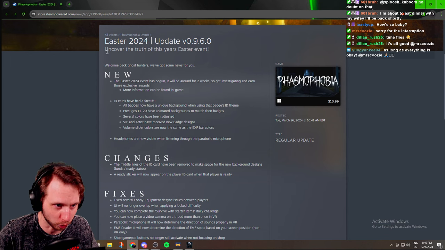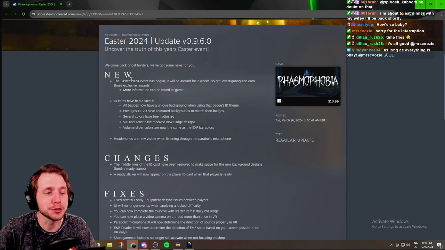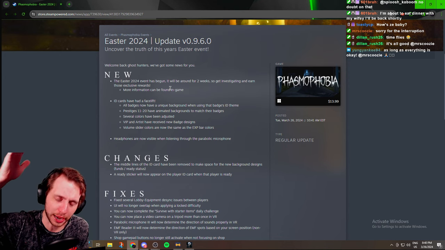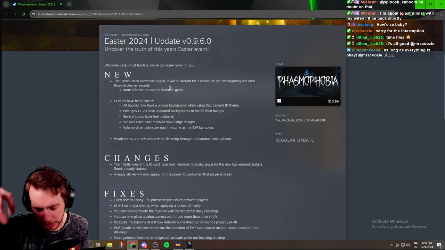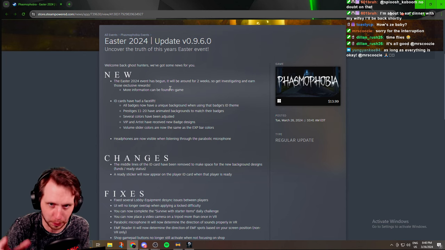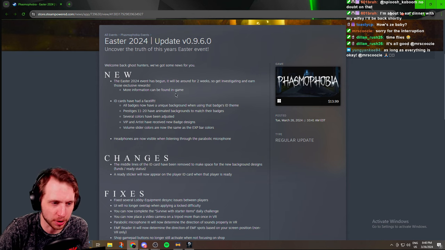Easter 2024. Alright, welcome back, Ghost Hunters. We've got some news for you. The Easter 2024 event has begun. It will be around for 2 weeks. So get investigating and earn those exclusive rewards. I'm recording this on the day that the update has dropped. So with that said, you will have 2 weeks to participate in the event and get the rewards and stuff that they got. More information can be found in-game.